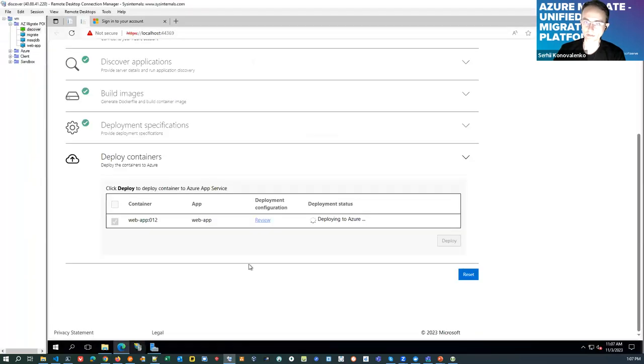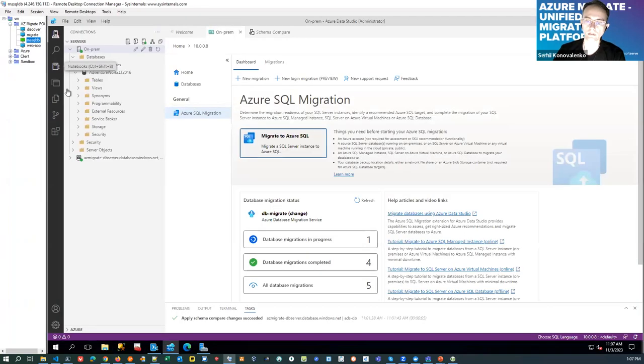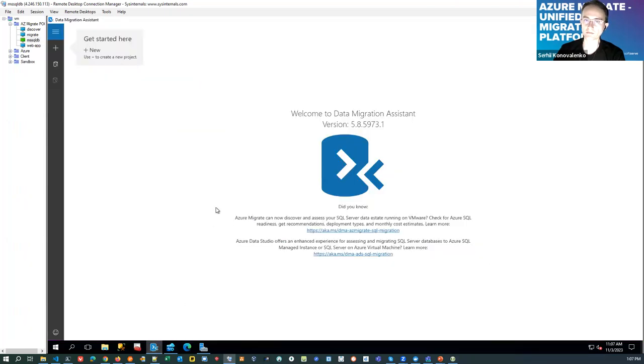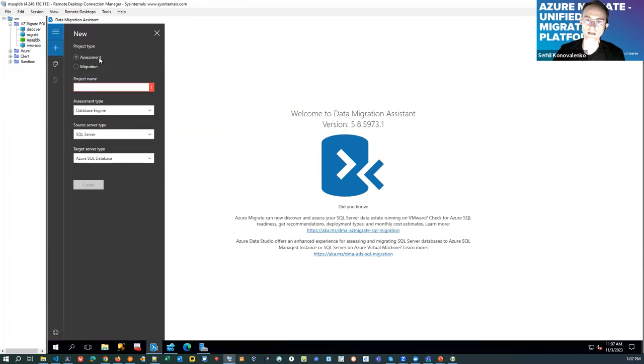So this is Azure Data Studio migration. Agent based with integration runtime agent, but there is a simpler way to migrate using Data Migration Assistant. So we are able to quickly assess and migrate our database. Let's try to do that. DB. Assess database engine. SQL Server or AWS RDS server. And the same, our target will be platform SQL database. Great.